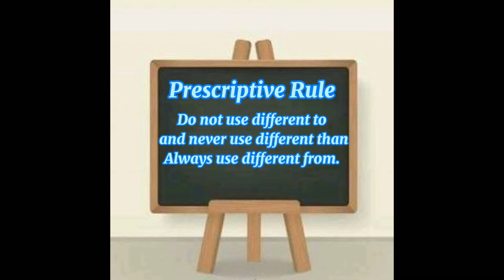Always use different from. The difference between these terms is that different from and different to are standard in British English, while different than is primarily used in American English. So we need to use different from when we are writing or when we are comparing two or more things, because it is common in all regional variations of English. You can therefore use it with confidence in any piece of writing.